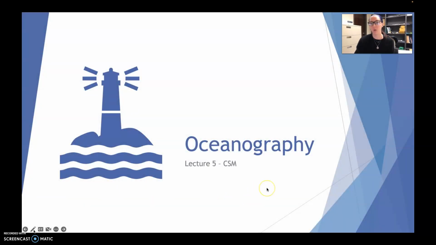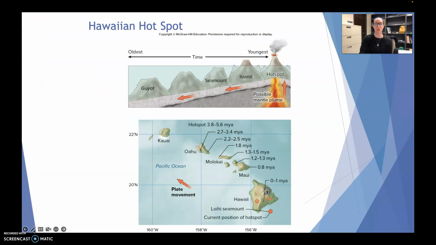So we started talking about hotspots in class. If we recall, we've been talking about these different plate tectonic features, things that we see at various regions. And one thing that is not at an edge of a plate boundary are hotspots. So maybe you've wondered to yourself, oh dang, look at Hawaii. That's pretty interesting. It looks like a chain. It looks like maybe they're connected somewhere underneath. And really what happens is they're over, or used to be over a hotspot. So that's what we see in this diagram here.